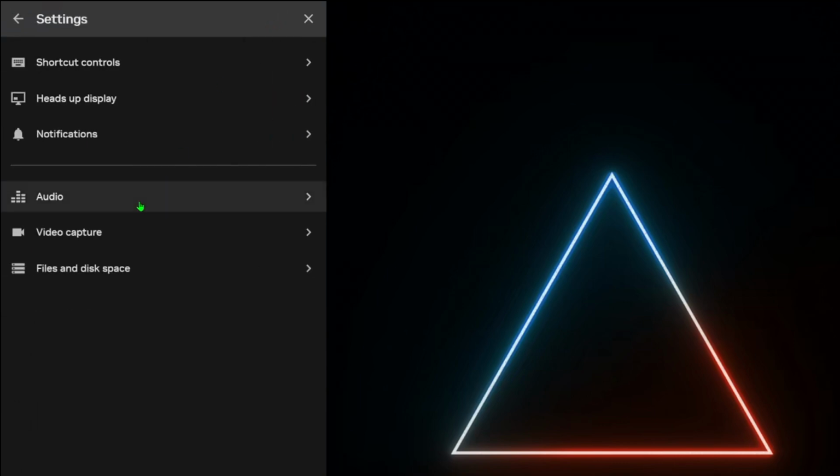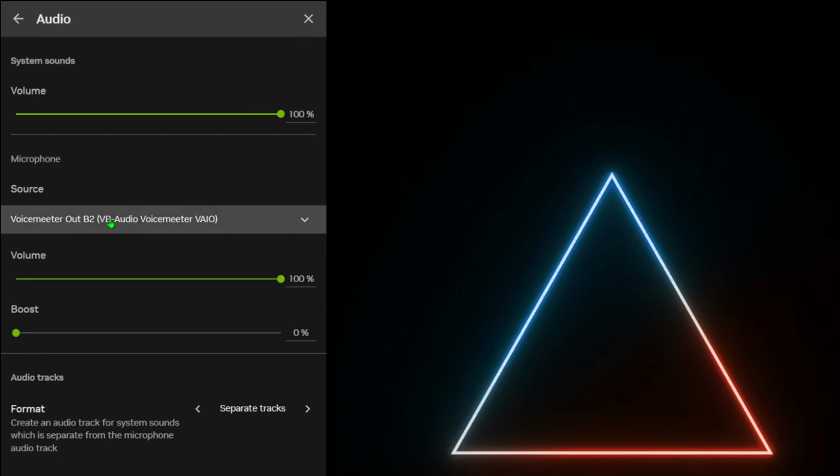So go to the audio tab. And it seems to be right for me. Now, on your end, it might be completely different. It might be just a whole different device, not the one you chose. Nvidia is lying to you. It did actually select the one you want, but it's showing the wrong one. So just keep that in mind. Do not change this. If you do change it, I'm pretty sure you'll just lose audio for the microphone track. So, yeah, I don't know what's going on there.